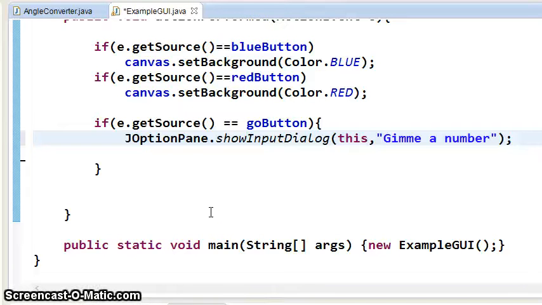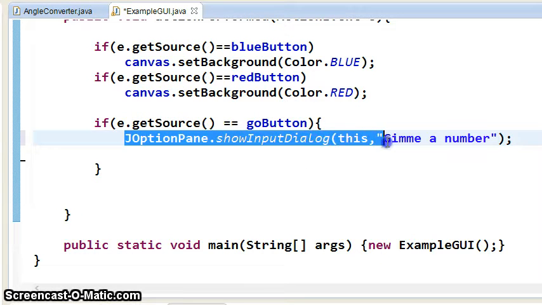Okay, welcome back. One last thing we want to talk about with GUIs is how to let the user talk to us through the GUI, how we're going to get that user input. Now, you could use a scanner, but a scanner is going to be really ugly and not really match up because it's going to be down in the console and you've got this pretty GUI up top. So let me show you two different ways you can get input.